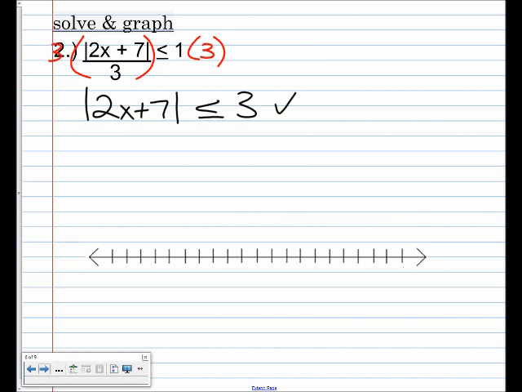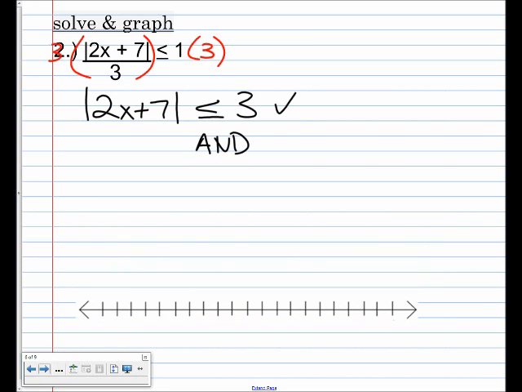Yesterday it was always or, but this time you got to actually think, is it or is it and? The symbol is less than, less than, less than. So I'm going to use and. Okay? Now from here, the process becomes the same thing. On the right side of and, what happens? Literally exactly the same. But please do not copy the beginning, right? At this point, I'm only working from this guy here. That's what I care about. Jose.